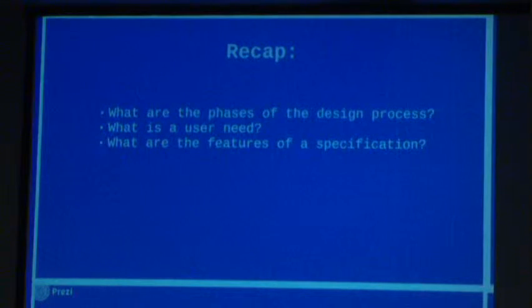So we talked about verification and validation. A specification needs to be verifiable. You should be able to run a test and get a yes or no answer as to whether you satisfied it. So that's specifications. That generally gets you through the process of design up into the actual design.